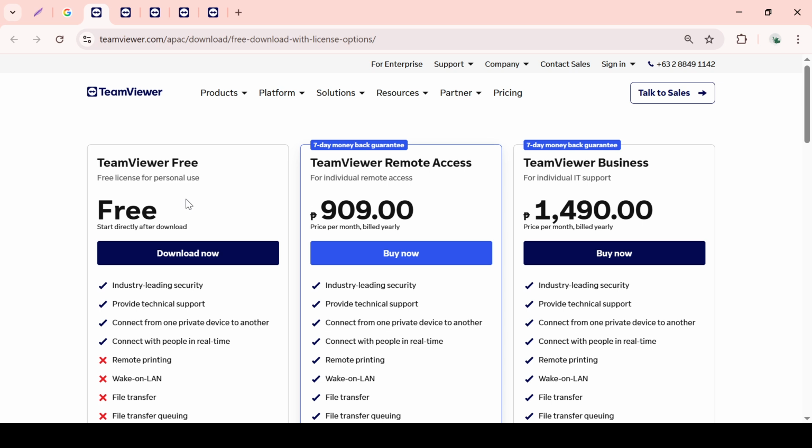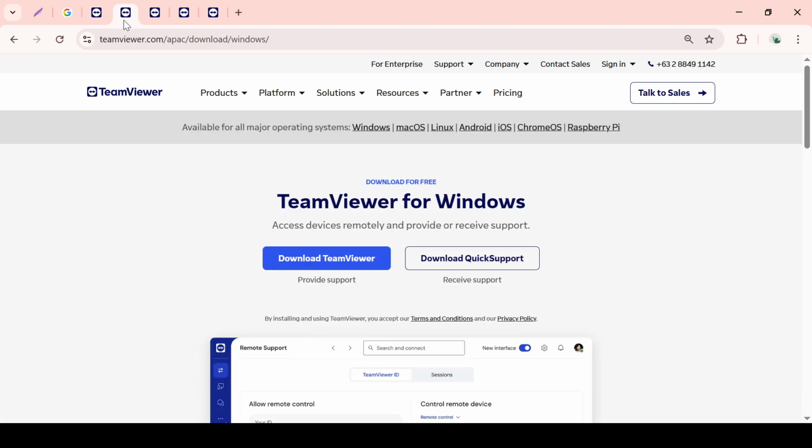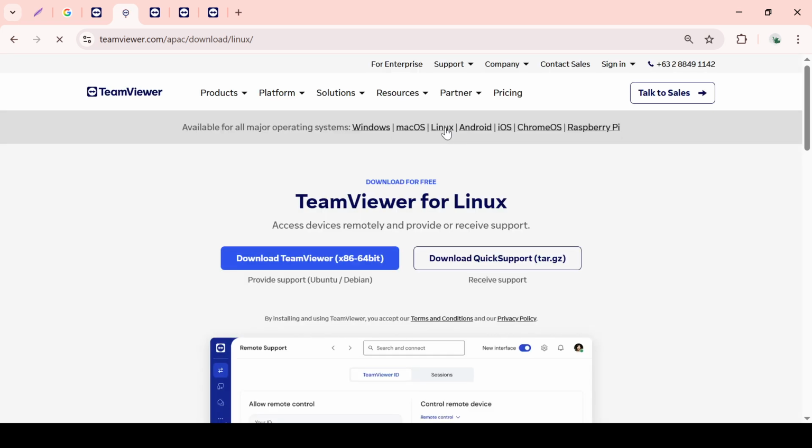Once you've selected the free download, you're going to see a new screen pop up. Here's where you'll need to pay special attention. Look for the section labeled Linux. It may require a bit of scrolling, but it's definitely there. The Teamviewer website provides downloads for various operating systems, so you want to ensure that you select the correct one for Linux. Upon finding the Linux section, you'll see a download button. Go ahead and click on it. This will initiate the downloading process.